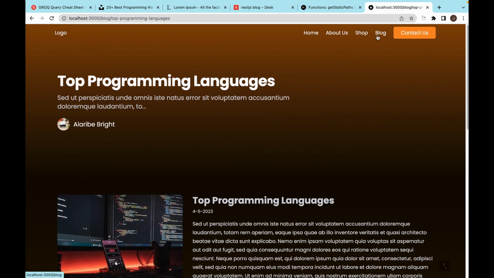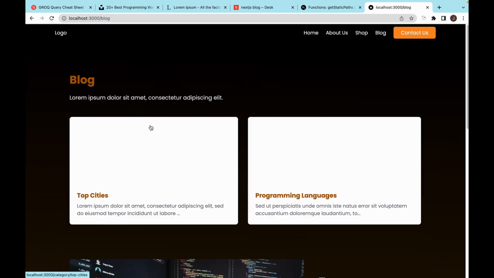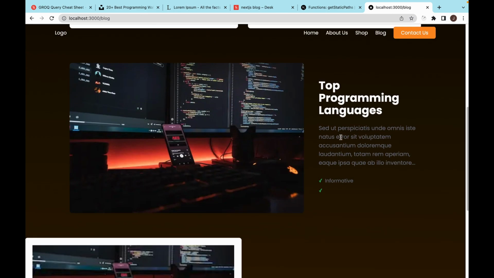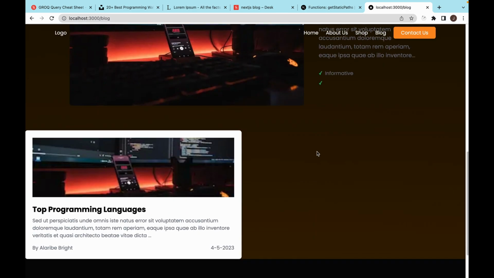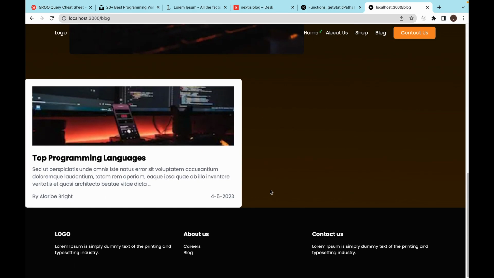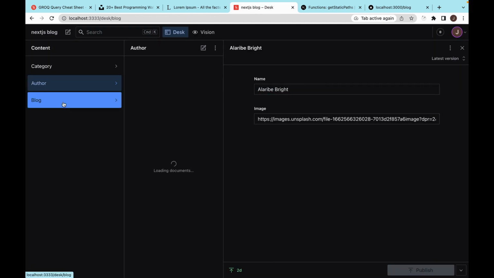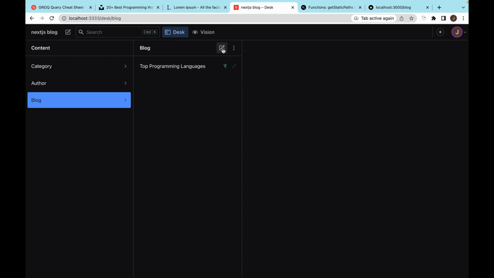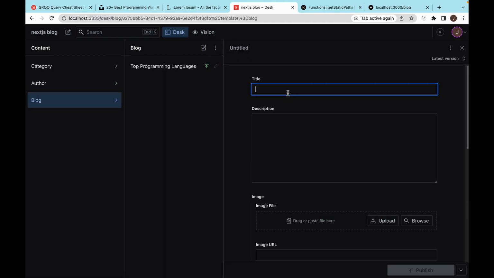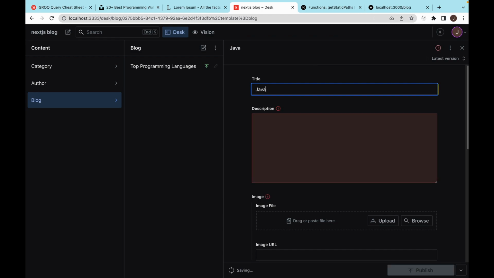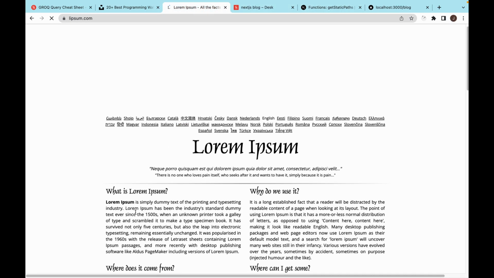If we come back to our blog, you see now that we have this dummy blog. We have this as our featured blog post. We have just one blog post, so we can definitely come back to our Sanity Studio and create another blog post. So here we can just quickly create another blog post. So the title, I'm going to call it JavaScript. For description, I'm just going to copy some Lorem Ipsum text.